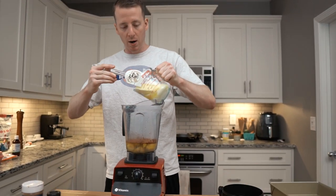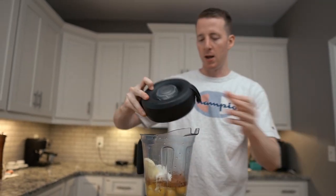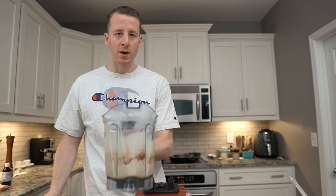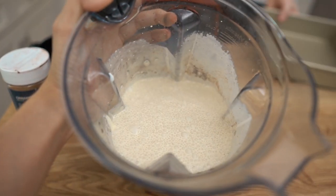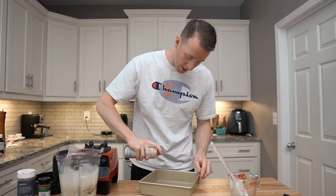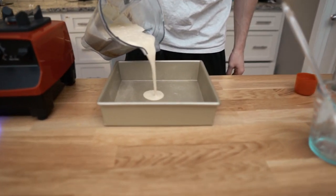We're gonna add our butter and cream cheese in. And then all you gotta do is blend it. Perfect. Yeah, that blended together pretty well. And I'm just gonna grease our baking pan a little bit. I got some coconut oil spray here. Pour your batter into the baking pan.